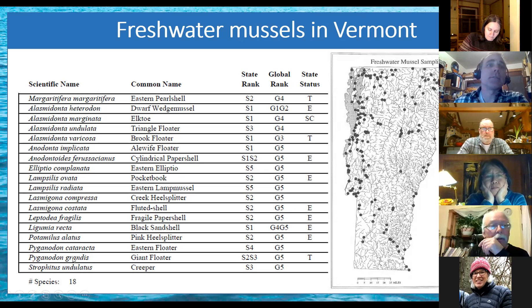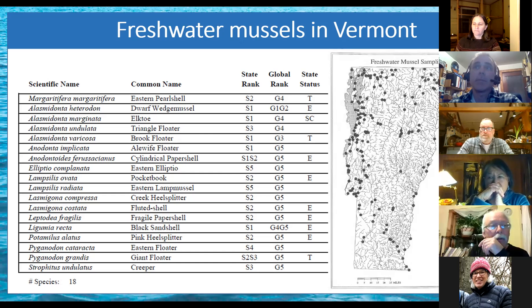There's a list here — all the species in the state, 18 of them — and most are listed as rare, threatened, and endangered. Some researchers consider freshwater mussels to be one of the most imperiled fauna groups on the planet, because it's not just Vermont where the list looks like this. The central United States and Midwest is actually the world's biological hotspot for freshwater mussels, with hundreds and hundreds of species. Vermont gets some of those species as part of the Great Lakes system, and then completely different species as part of the Connecticut River system.